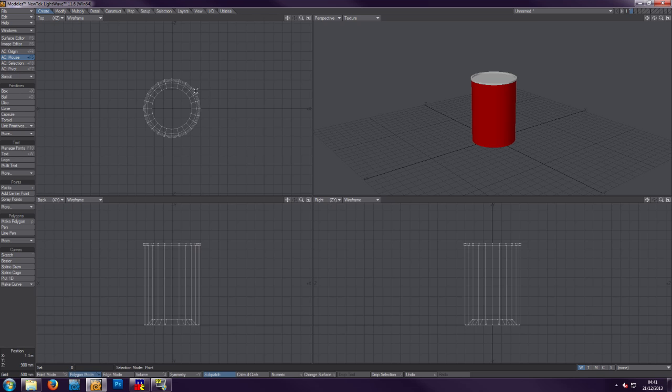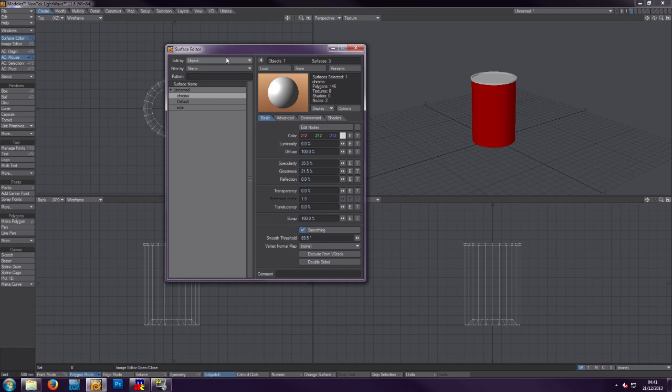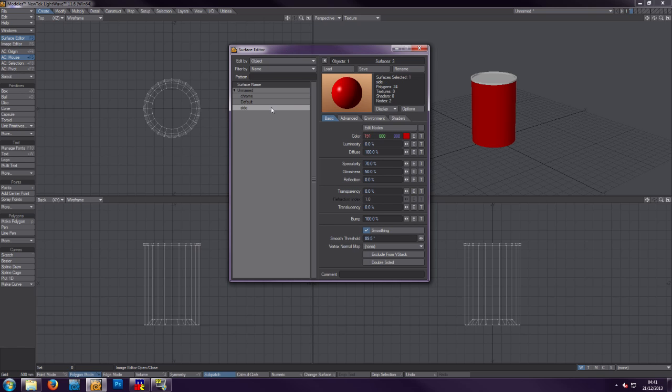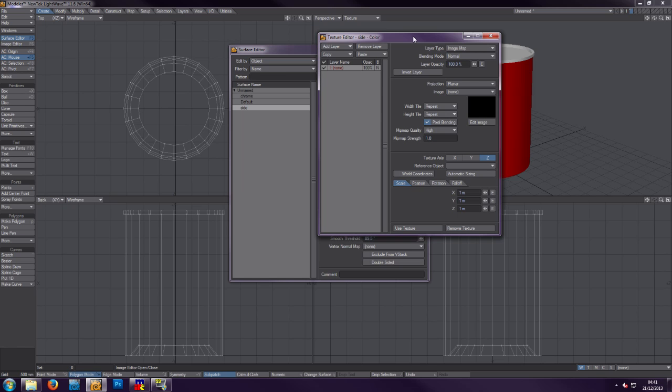Right, so if we go to Surface Editor now, we call up side. Actually, I'm going to press A to zoom in on all things. There we go. Right, now to apply a texture or an image, no, it is a texture, because an image isn't a texture. An image is just an image. A texture could be anything. It could be a gradient, a pattern. So, yeah, texture. Click on the T button next to color. It comes up with this.